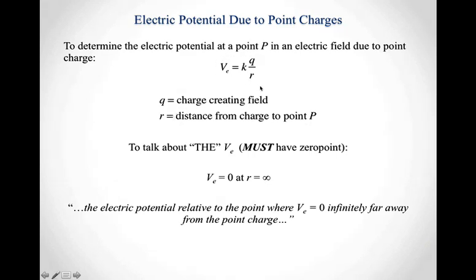But looking at this equation, V becomes smaller and smaller as I make r larger and larger. And so what we do is we say the 0 point for this equation is when you're infinitely far away. So the electric potential equals 0 when you're infinitely far away from your point charge. When we talk about V is kq over r, what we're saying is you can calculate the electric potential at some point in space in the electric field due to a point charge, but that electric potential is relative to a point infinitely far away where the electric potential is 0.